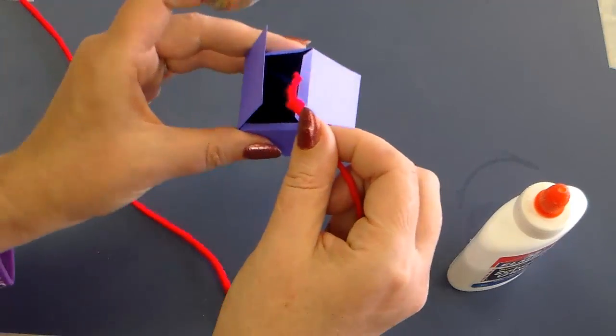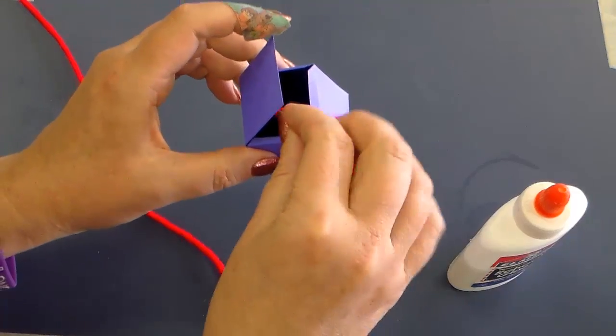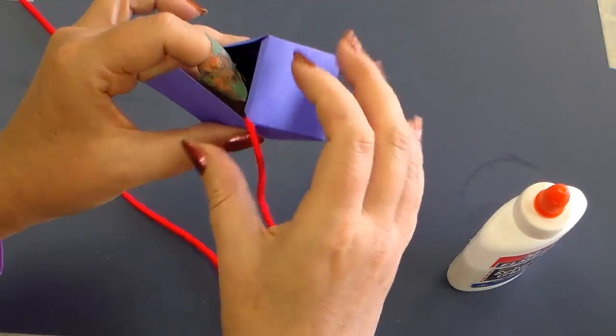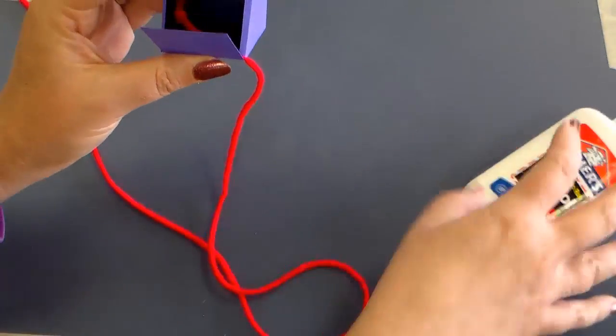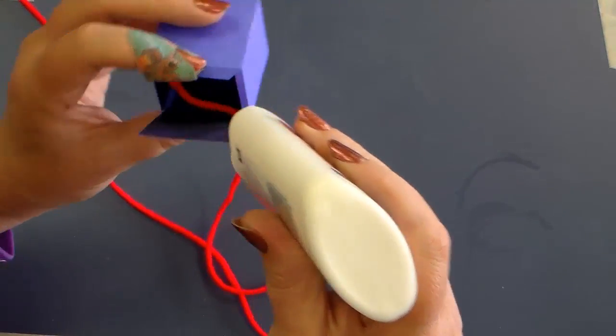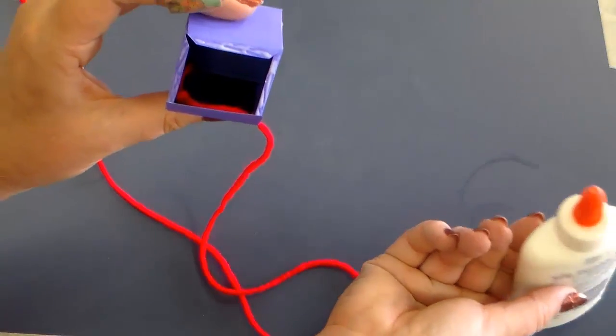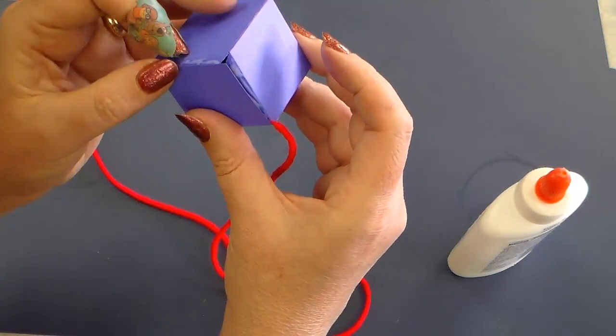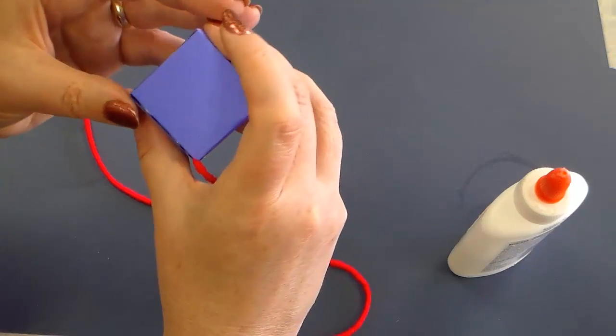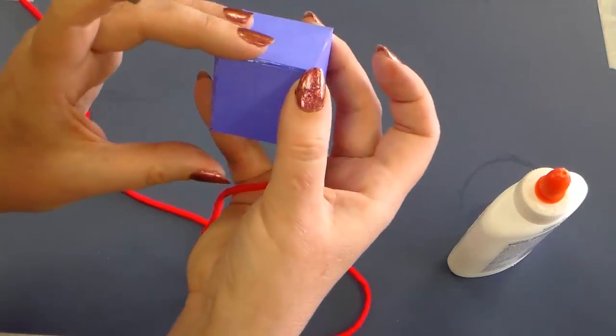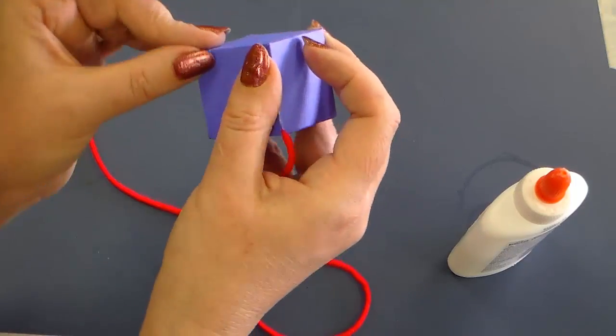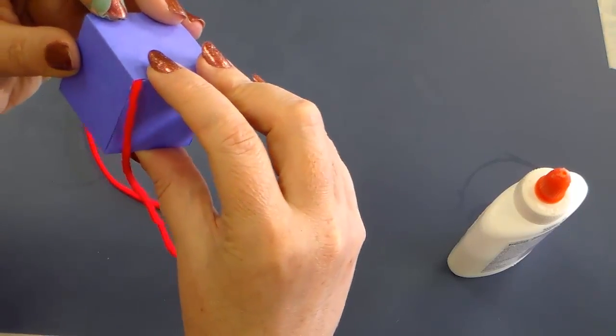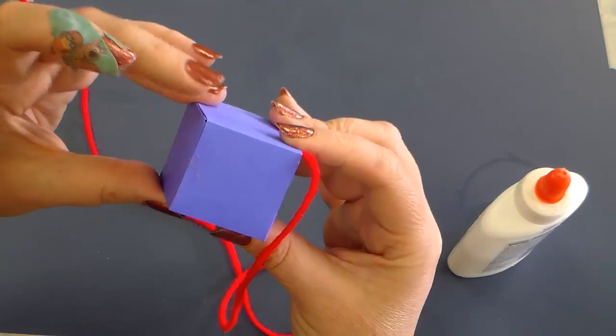So I'm going to take my knotted string, and I'm going to stick the knot on the inside. And I'm going to have the knot come out a vertex, and I'm going to want that vertex to be close. And I'm going to seal that in my box. Alright so here, I've got some glue on all three tabs. I'm going to close up the lid. I'm going to line up the lid along the edges as best I can, and then I'm going to hold it for a while. And now I have a cube.